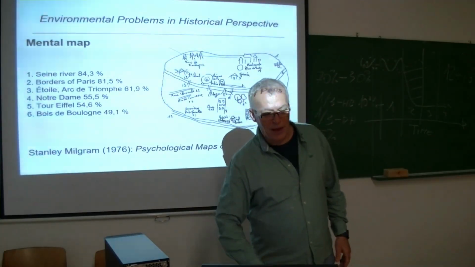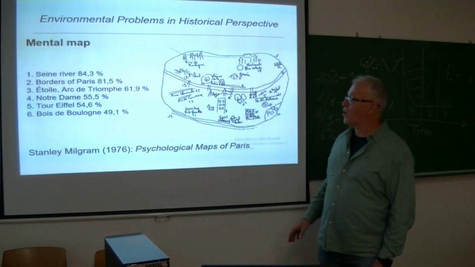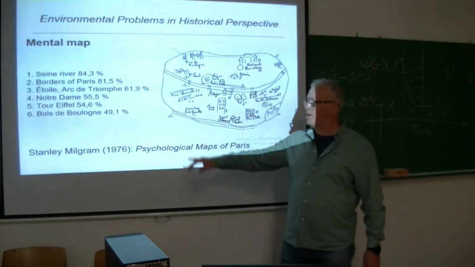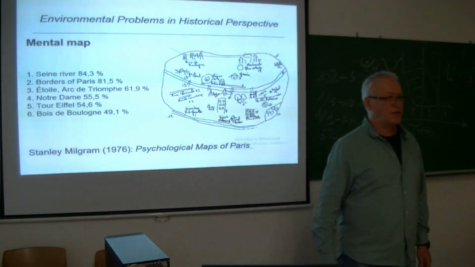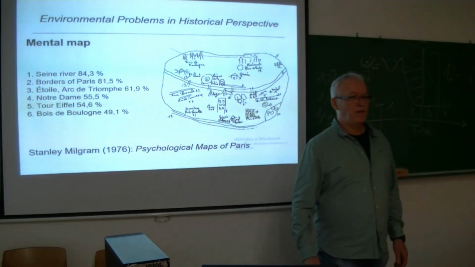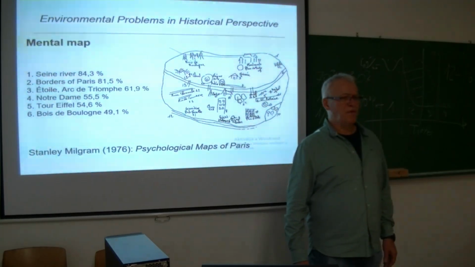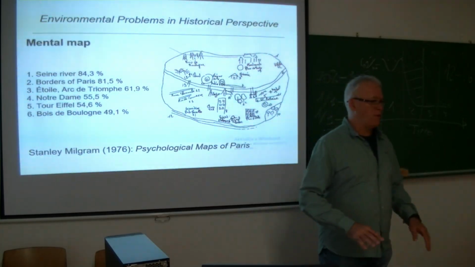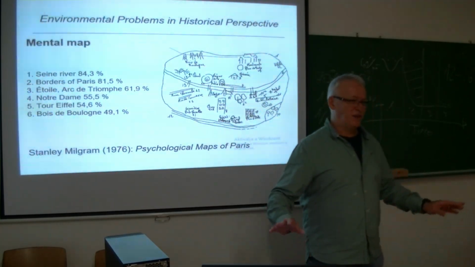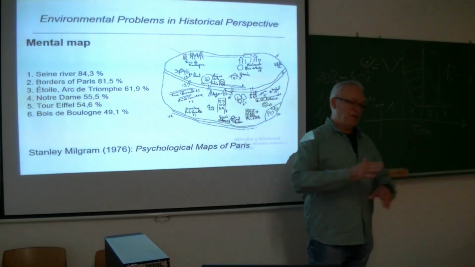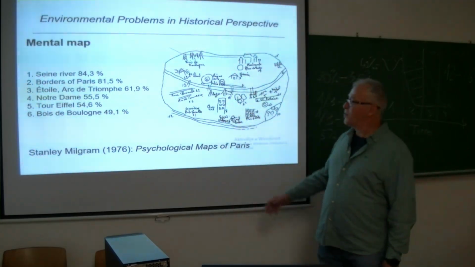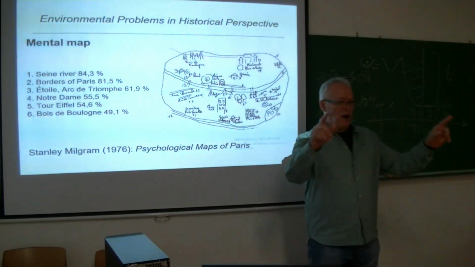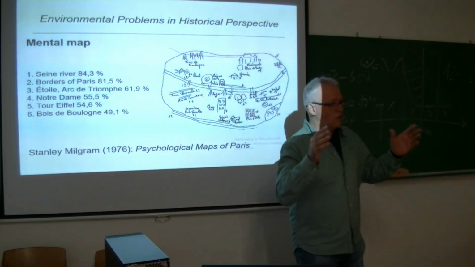And look, for example, at a real mental map. This mental map was drawn in the first generation of mental maps, in 1976. Stanley Milgram, an American scholar, made it in Paris. Has somebody visited Paris? Unbelievable place. My first foreign language was French, which is a great advantage, because French people don't like to learn any other languages, only French. Therefore, if somebody would like to travel to Paris, it's necessary to learn French.